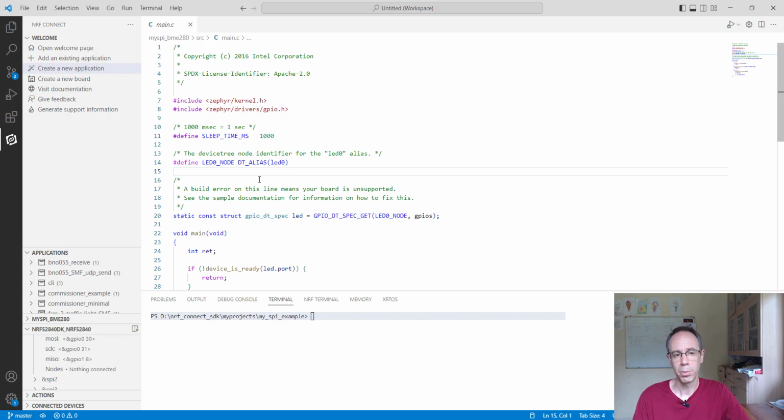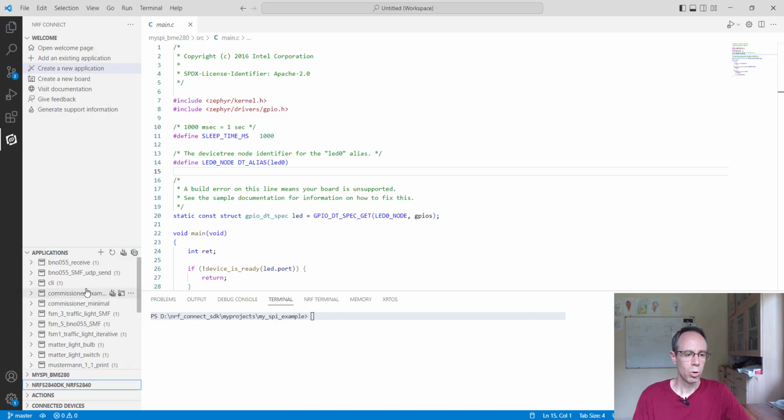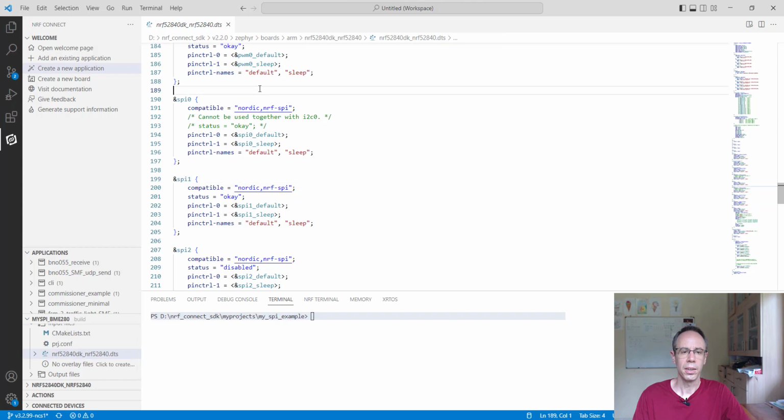We can also let Zephyr handle this, but I will explain later why we are not using it, or what happens if we are using it. We can also look in the device tree, of course, to see if the SPI is there and active. We're seeing here SPI1 is okay.